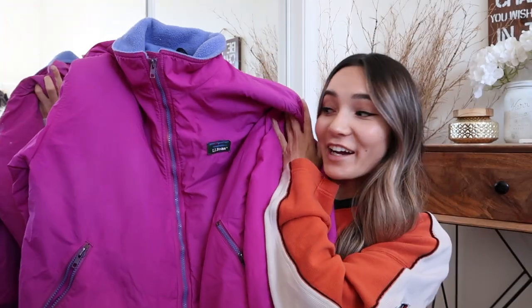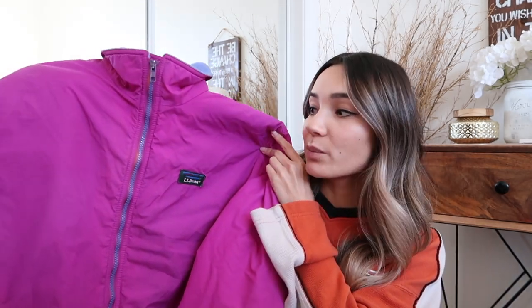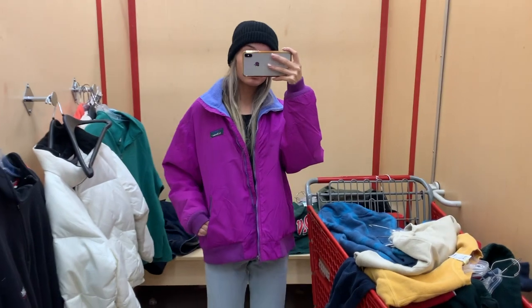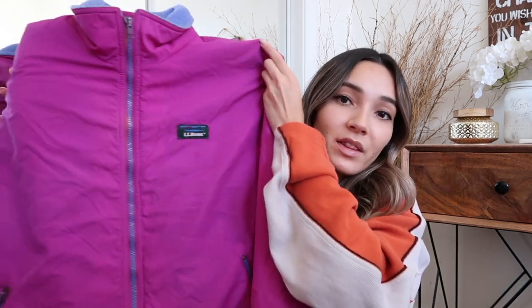This is the second jacket I found — a vintage L.L. Bean jacket. I normally don't gravitate toward color but these colors are just gorgeous, and they're going to be really popular for spring 2020. The inside lining is a beautiful color too. I actually saw a girl at Goodwill wearing a Patagonia pullover in similar colors, and when I spotted this I knew I had to get it. It's made in Freeport, Maine. This will definitely be going up on my Poshmark.